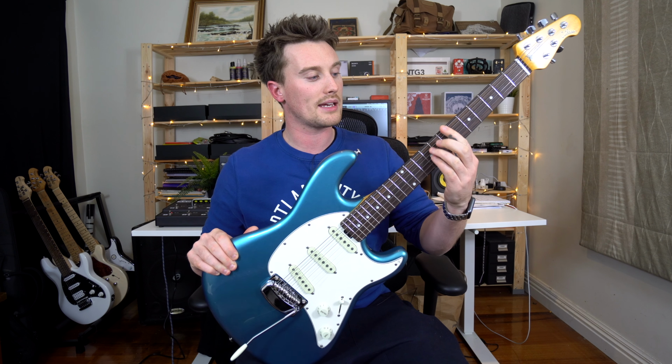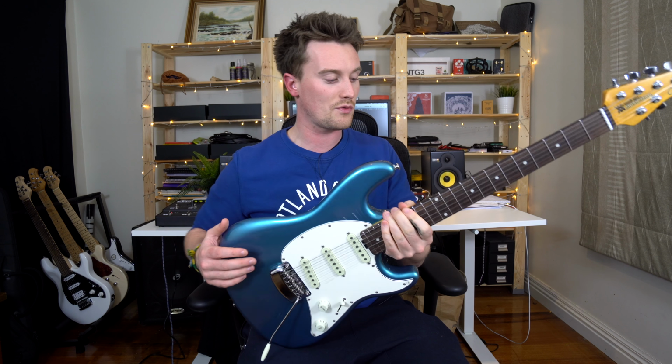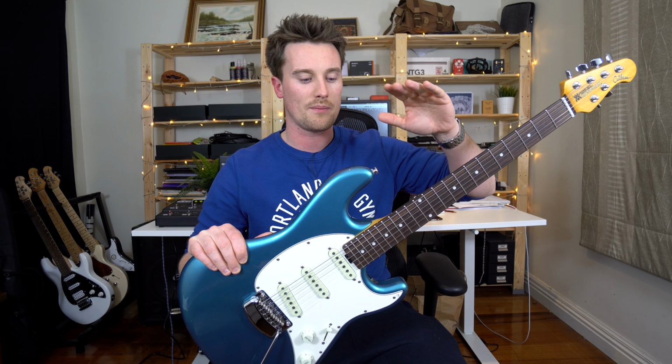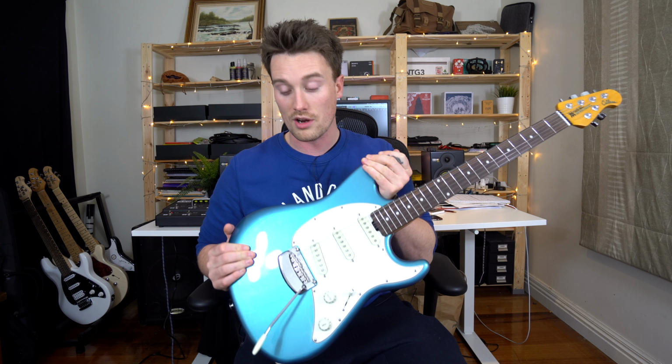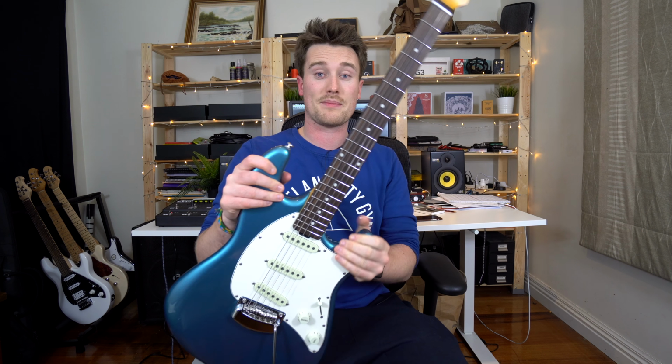This feels to me like a custom shop instrument. This feels like it was made by a small team, and it is. These Cutlass guitars are made in America. They're made by a small team. Everyone goes through and double checks everything, and it just feels straight off the bat like you're playing something that's almost been made by hand. It really does have that high level custom shop feel and design. And so because of that, it just feels like a really unique instrument. It doesn't just feel like, oh yeah, you've just picked one off the shelf. There really is something special about it. And I'm really happy to say that between the two, I've decided to pick up the Cutlass for myself.